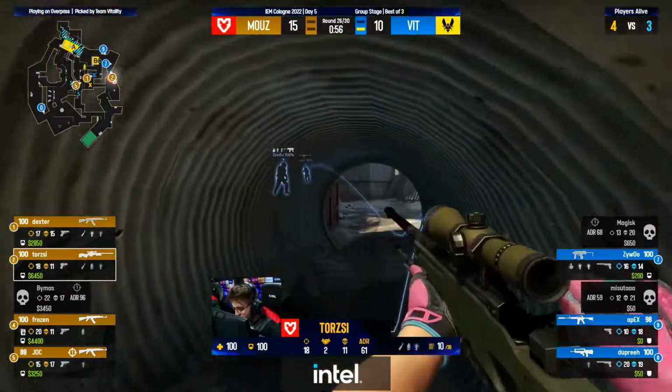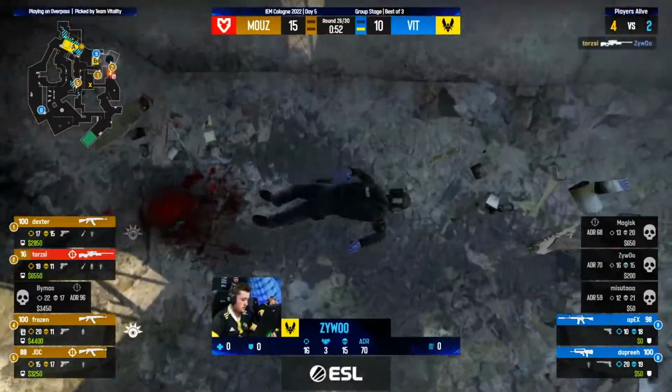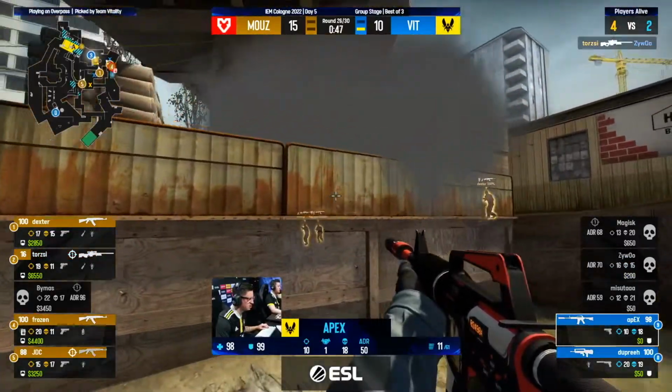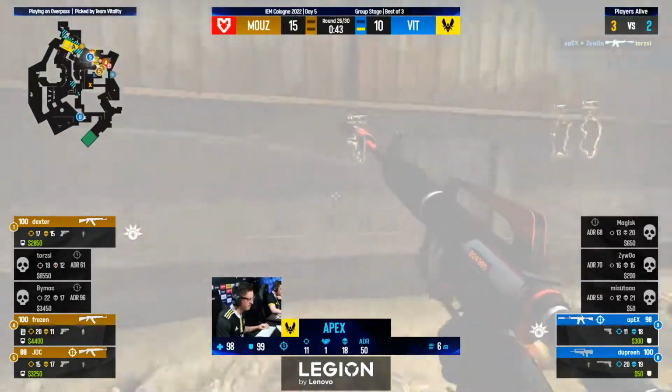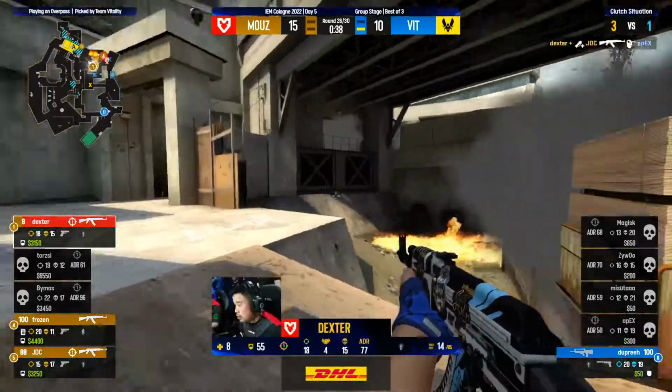Smoke goes in. Got the rifle of Apex at barrels. So we're playing up close. They go through. Yeah, Torzy is going to take him out. The kill is in favor of Mouse. Apex and Dupree starting to come back into it. Apex is blinded, forced down into the water. Mouse have the advantage and they're pushing forward, gaining ground.